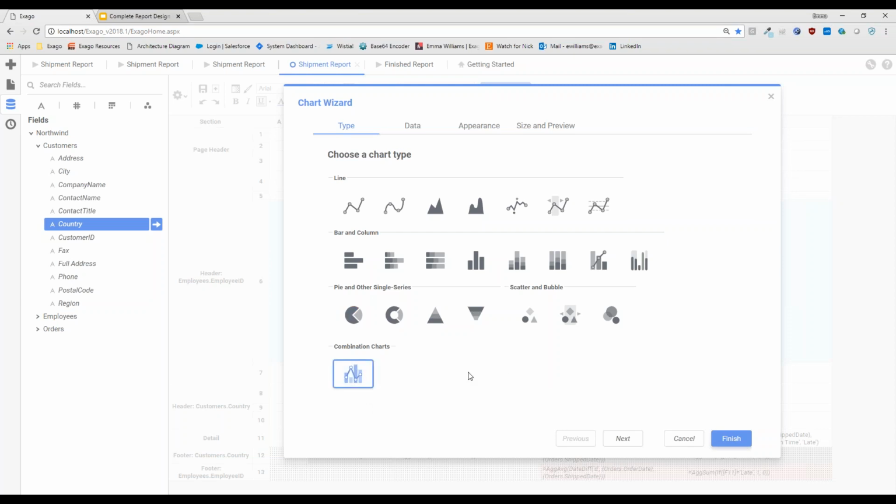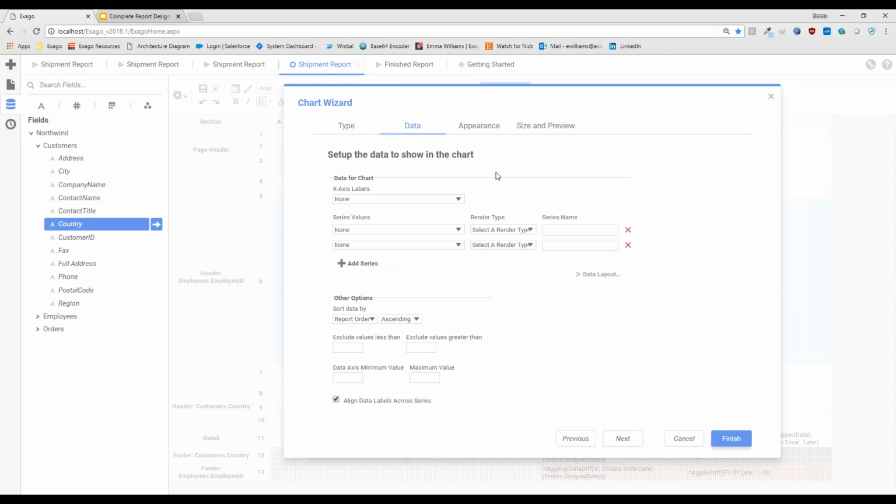The first was that we had 2 y-axes. This indicates we need a combination chart. Easy peasy, I click combination chart, we're good to go. Now, the data setup changes based on that selection, so I don't need to actually affect anything here. It's going to expect a different input.